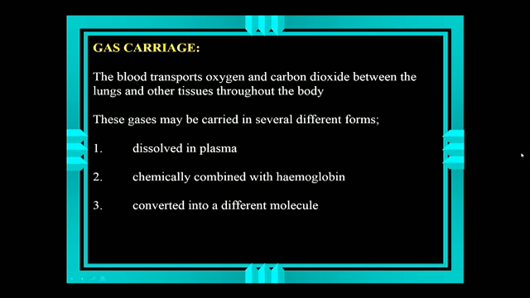Our backup plans are that we combine the gases to a substance called hemoglobin, which I'm sure most of you already know is found in red blood cells or erythrocytes. We'll talk about that. And in one particular instance, we convert that gas into something else. So if that gas is not particularly soluble, let's convert it into something else which is much more soluble. And then we solve our dilemma. And we'll see how we do that and in what circumstances in a moment.